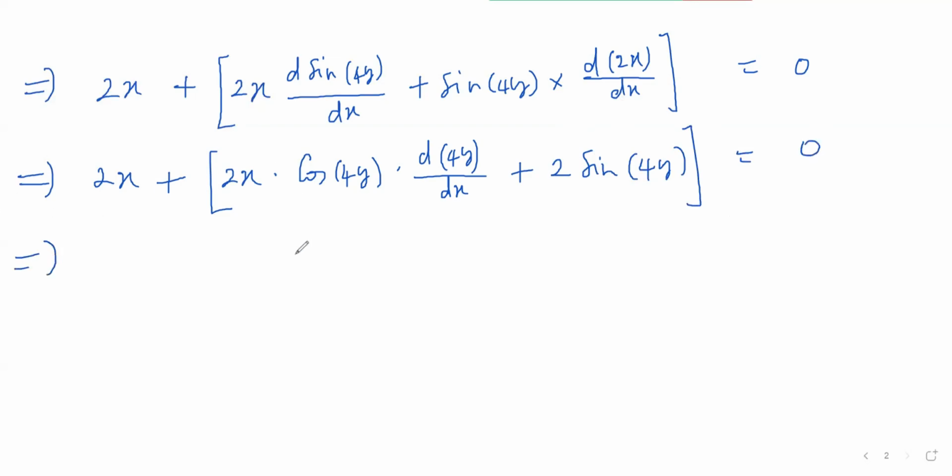So now we go ahead and we differentiate 4y with respect to x. So we just basically take out the 4, and we are left with 4 times dy dx. And the 4 is multiplied by this 2x here. So we basically have 4x multiplied by cos of 4y times dy dx. So therefore, on the left-hand side, now we are left with 2x plus 4x multiplied by cos multiplied by dy dx.